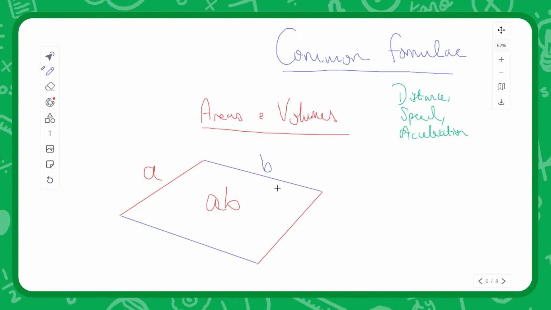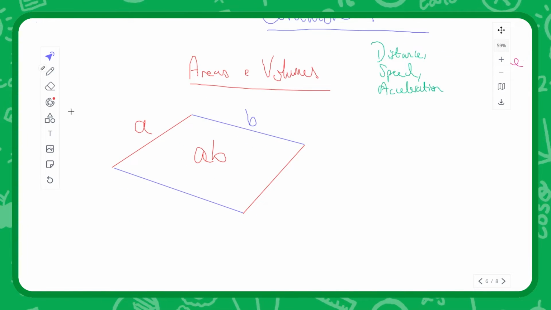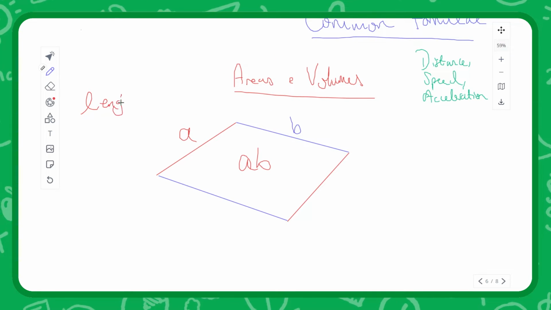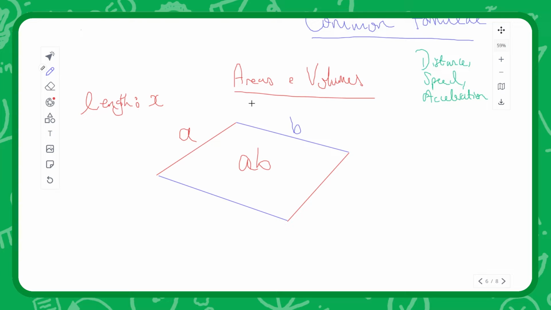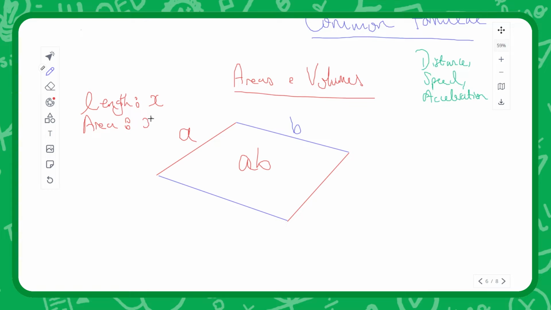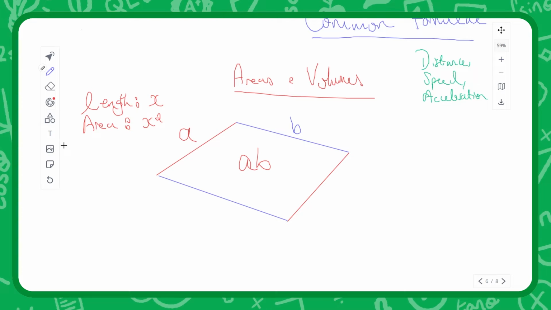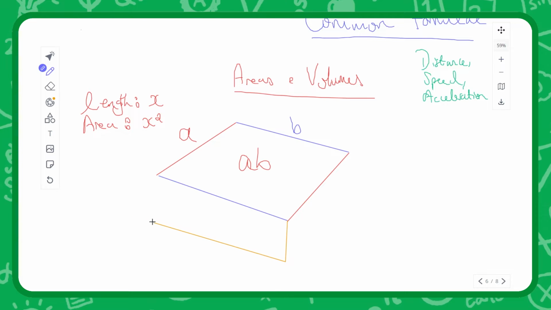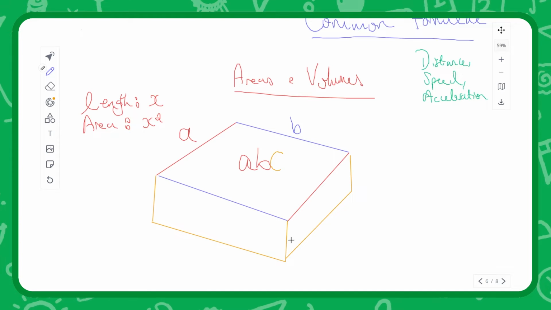I've discussed this before in a previous video, but we're actually going to try and abstract it a bit now, because although this is simple for a rectangle, for all shapes, what you generally see is that if you want a length, it's always just going to be one measurement of length, which makes sense, so some kind of x, where x is a value measured in meters. Area is always going to be something like x squared, because you've got two lengths multiplying by one another. And then if we have something like, say, volume, that's just a case of making this a little bit bigger on the z-axis, and that's what introduces us to this idea of this being a volume. And the volume of this entire thing would be ABC, if we keep the pattern.